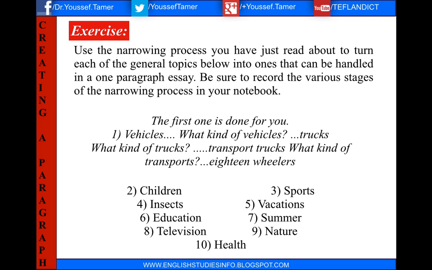Children. A child who has just been born. Okay. Sports. Okay, my favorite football team, tennis team, or basketball team, or you make it, for example, to make it easy, my favorite football team. So you see, if you just take it as my favorite team, my favorite football team. That's a good example for limiting the topic.